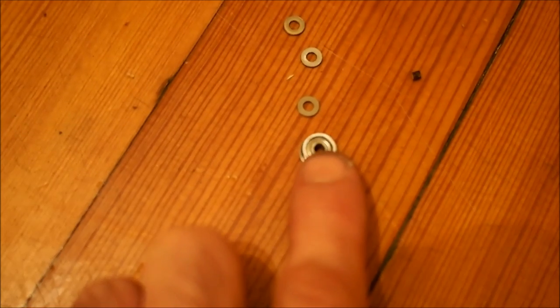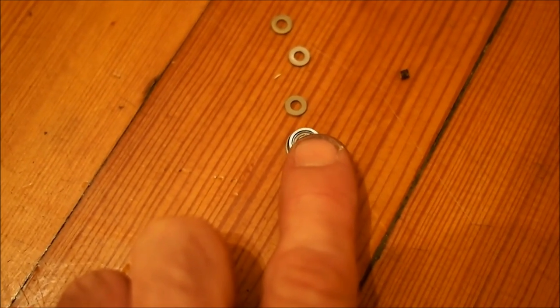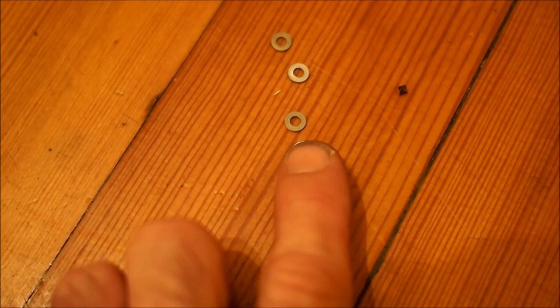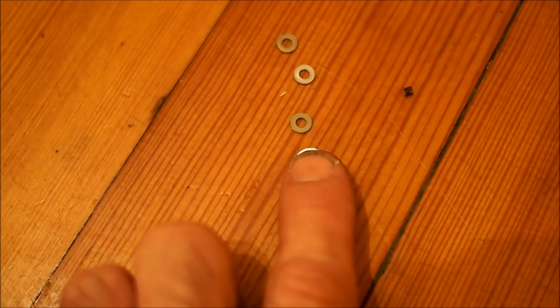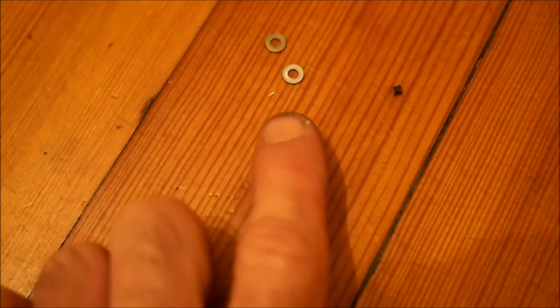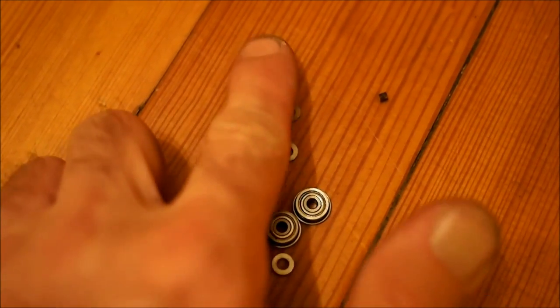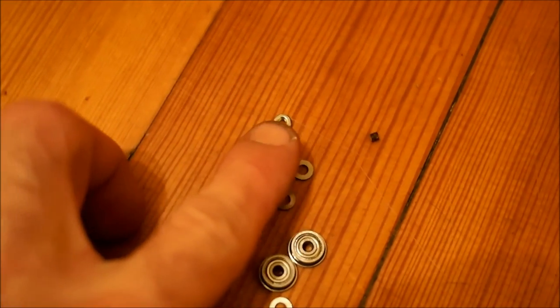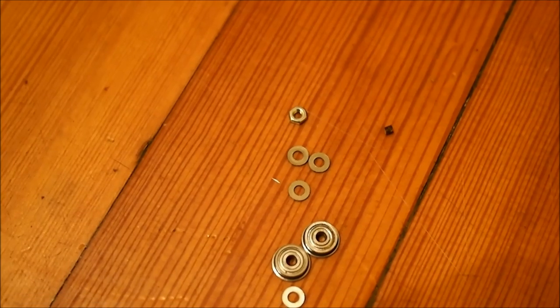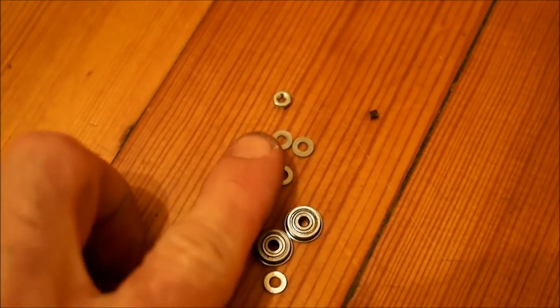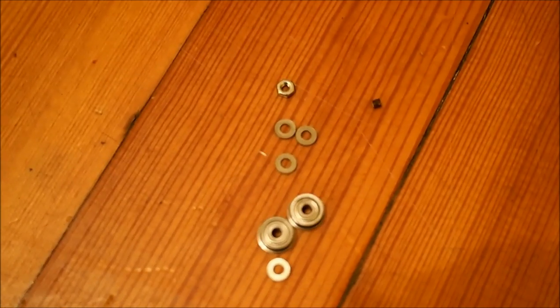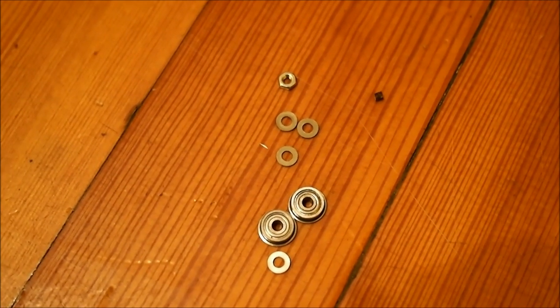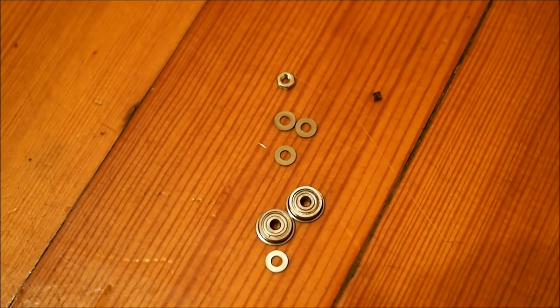After that, we'll put another flanged bearing on with the flange going the other way out of the 3D printer so that we basically have a belt pulley with little edges there that hold the belt on, and then after that we're going to space it out with more M3 washers until we just barely have space to put on this nut there. I don't know how many of these M3 washers here are going to fit. It'll be at least one and up to three in there. I'm thinking I might fit two in there before we do that. So I'm going to go ahead and put that together and we'll show you what that looks like.